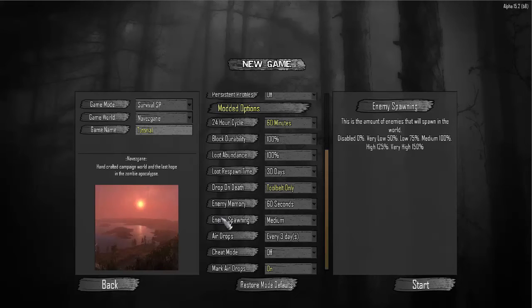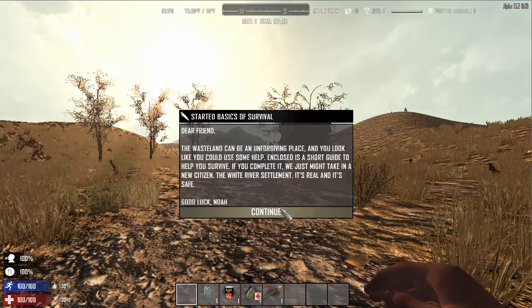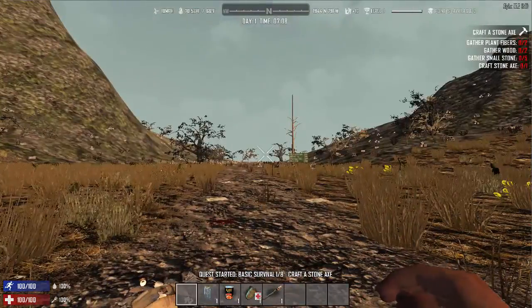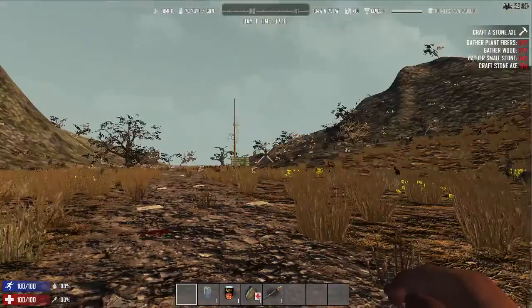I have a certain place in mind that I'd like to set up base, just because I've never done it there, but it might be kind of cool to try out. Okay, so we actually started in the plains. That's actually great. So we're going to go ahead and get started on this and start surviving here. Notice we're near the edge of the map.